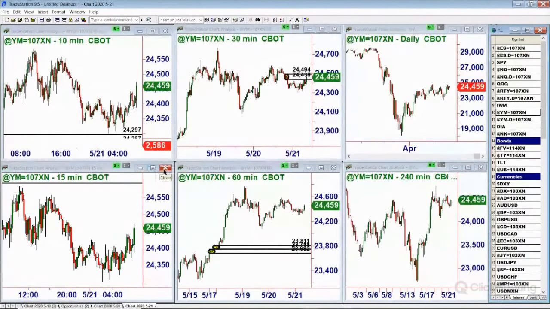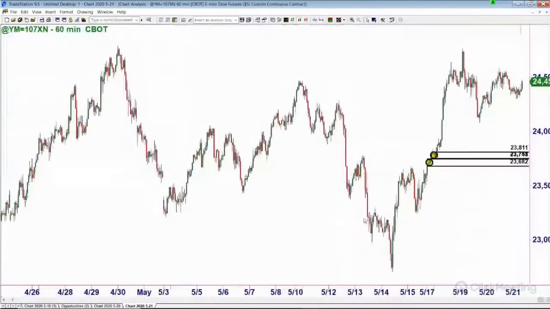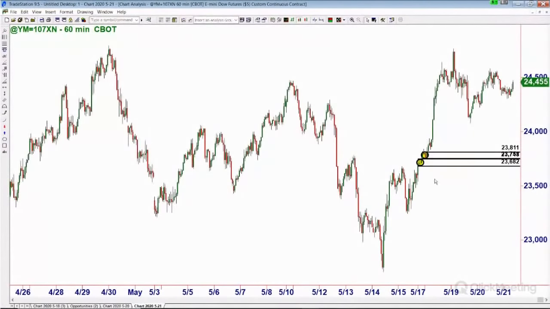Let's see here. I want to focus here for a moment. So these are two overnight demand zones in the equity index markets. And all I want to point out here is how far current price is away from those areas. So what you want to have in mind is where that Russell supply is, probably more importantly, where that Nasdaq and S&P supply is, and then just understand the distance between that and where some demand zones are below, and that's important.